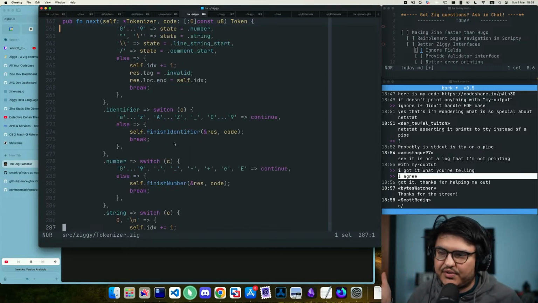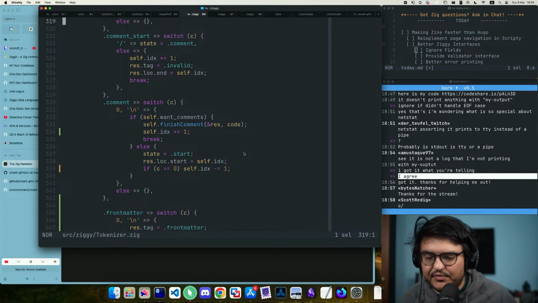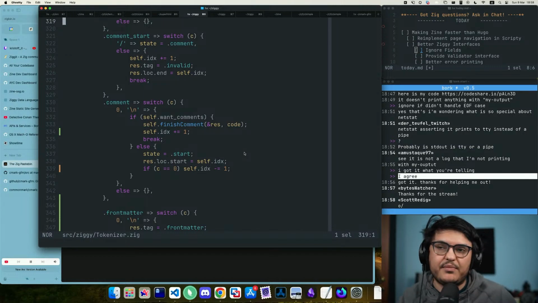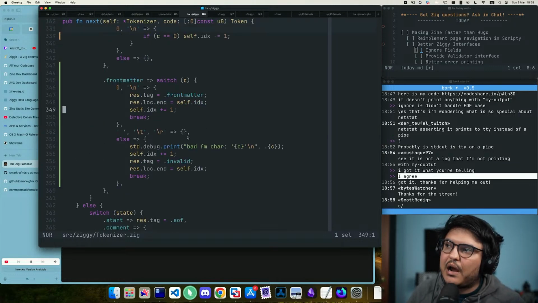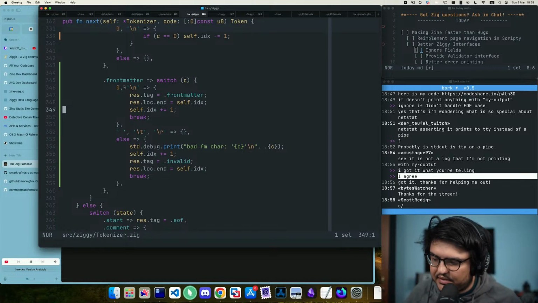For example, here's just another one. Make the tokenizer leverage the new label switch syntax, which also has a performance improvement. So we totally want to do that. But for now, I just want the improvement to be integrating better with front matter parsing. That's already an improvement.